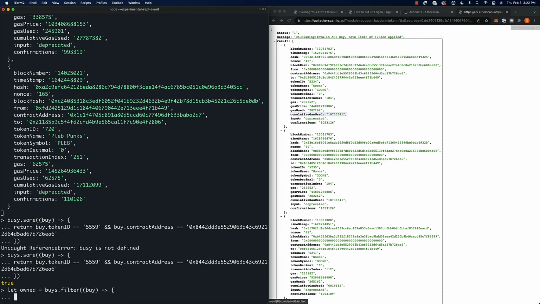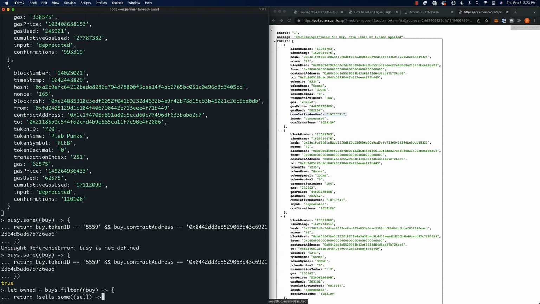Actually, we want to say not sells.sum. It might be a little better syntactic sugar to be able to say sells.none. So think of it like that. What we're trying to say is there aren't any sells. And so we'll say sell. And actually what I need to do is return this.